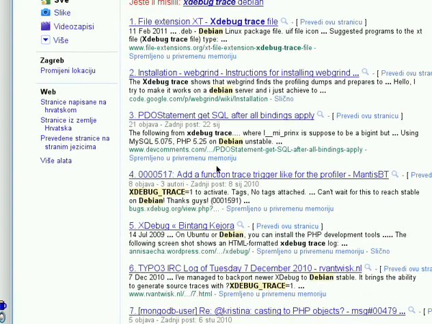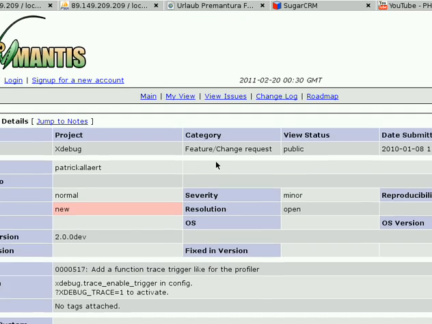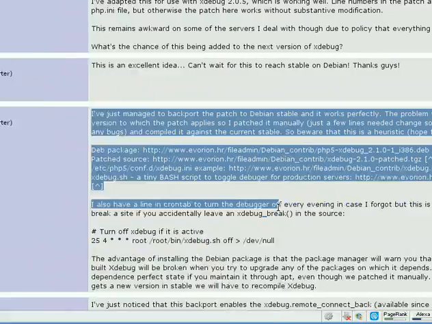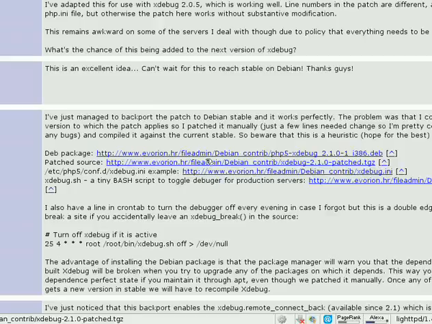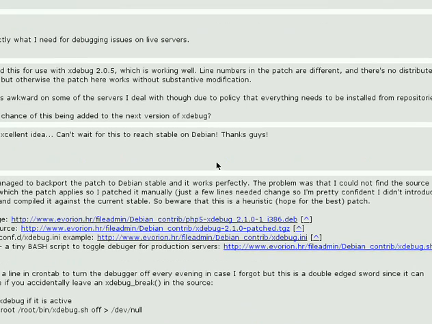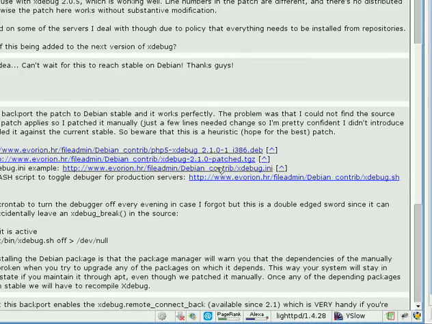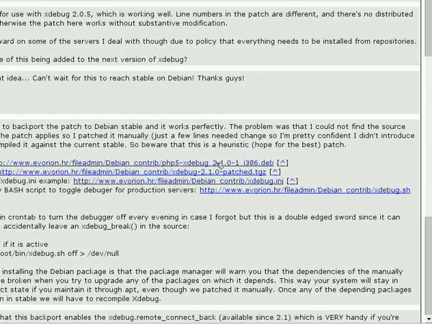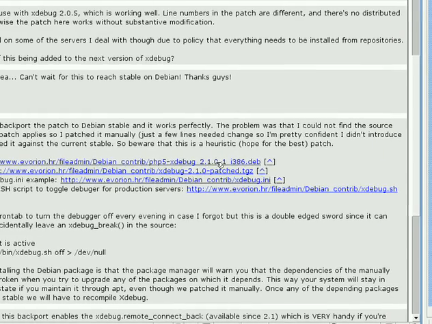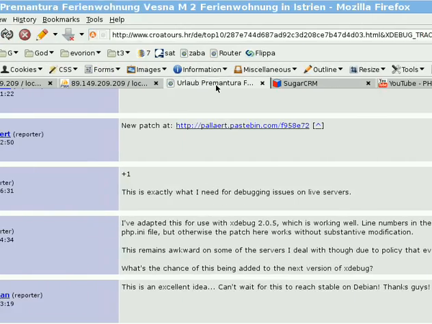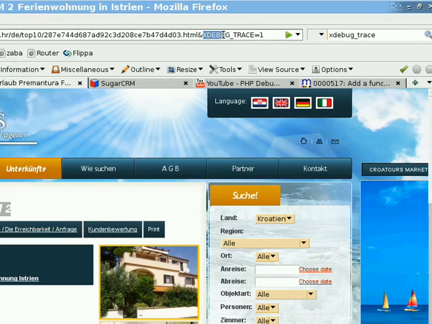I think that's the one. Yeah, this is my post and the links to backports that I've posted on my server. So using these backports you can install the newer version of XDebug, if it hasn't become outdated already, which will enable you to use this feature that I'm using right now, this GET parameter to trigger the tracing.